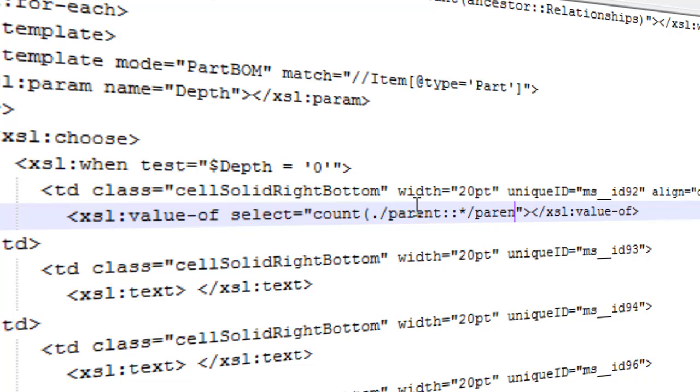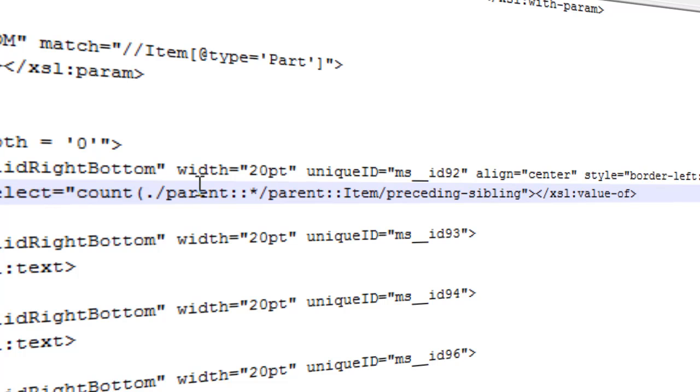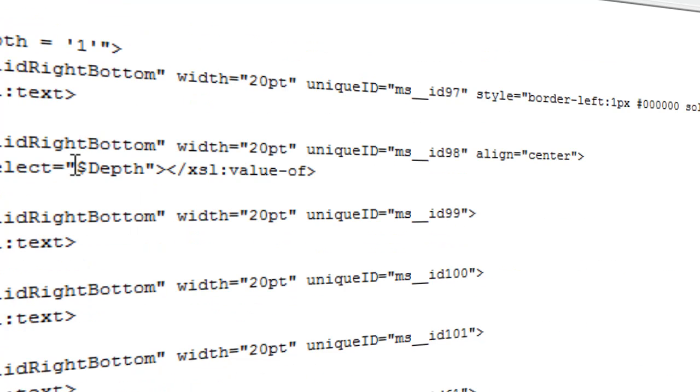So I will move up again to the parent part, which is an item, and I will count the preceding siblings, so the items that I already worked on in the XSLT processor. Preceding siblings, which are items, I will add one. So if this is the first one, it will be 0 plus 1. So this formula, I will just copy and paste every time it is used.